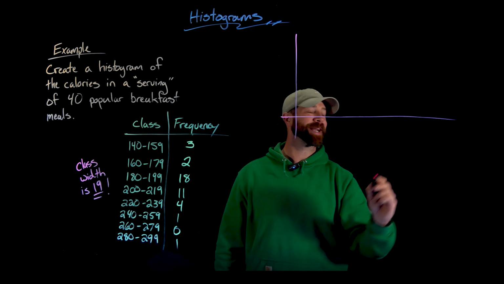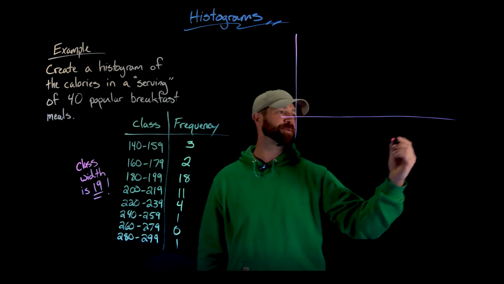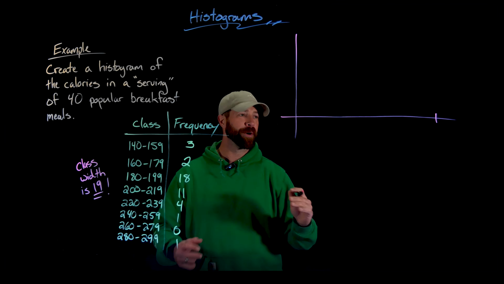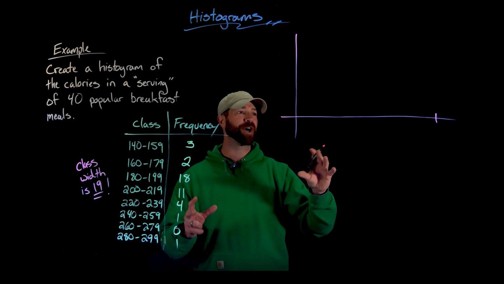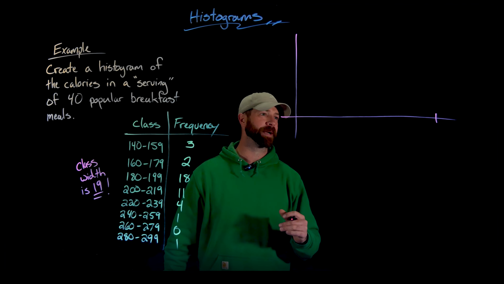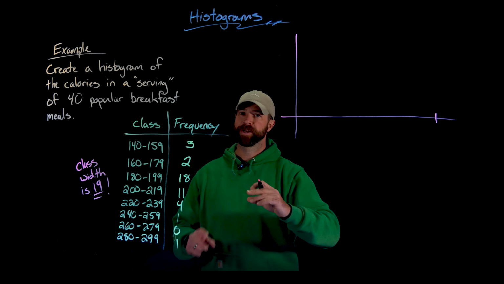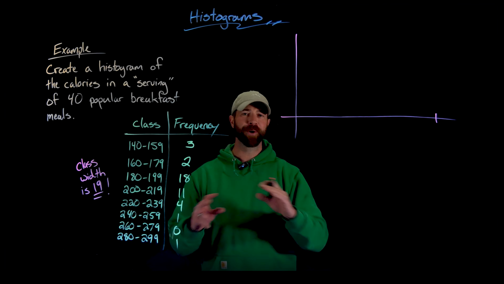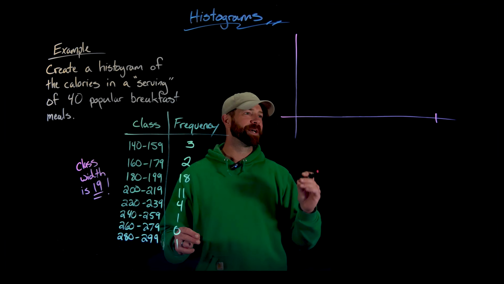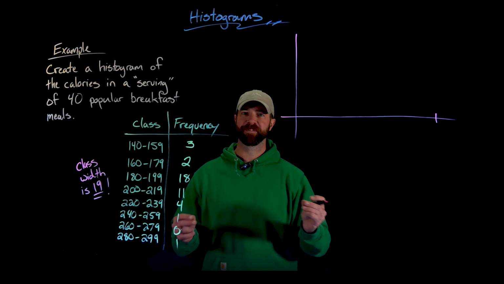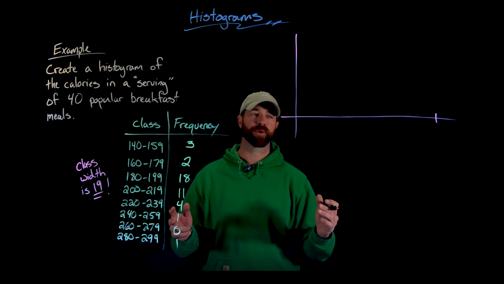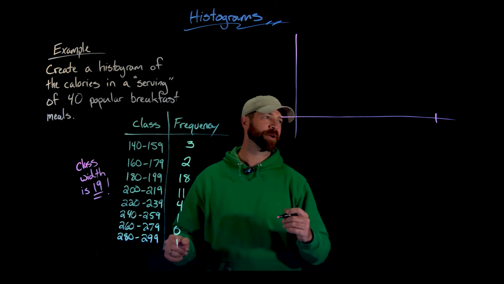I said earlier that I chose 8 of these classes for a reason. I just want to show you that. Hopefully I can do this pretty well. It's hard to do this on something that's not graph paper. I chose 8 because it's 2 to the 3rd power. You're going to see how that works in a second, and you don't need to know that mathematical concept. But what it is, it's going to make it a lot easier for me to create these evenly spaced categories without any kind of really accurate measurements.